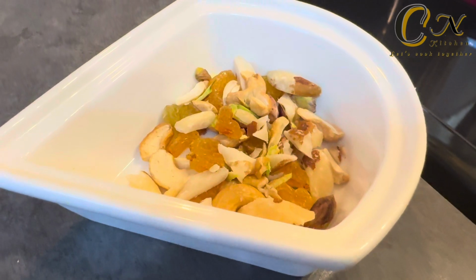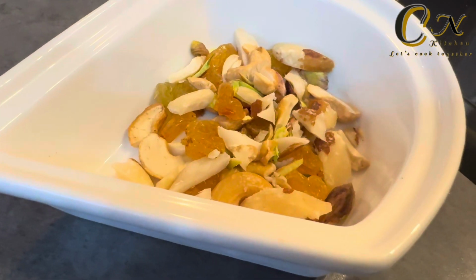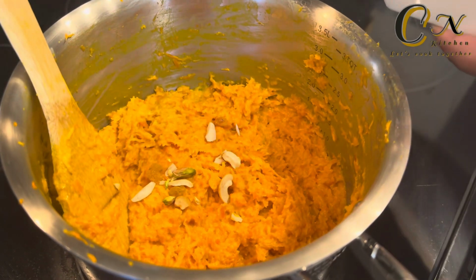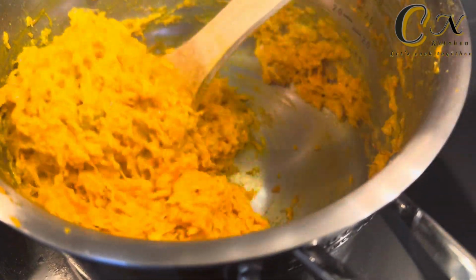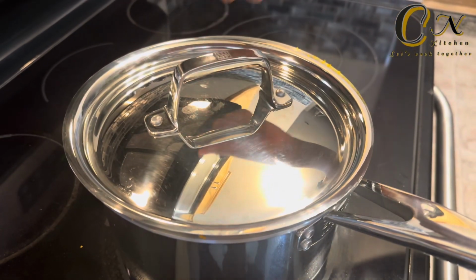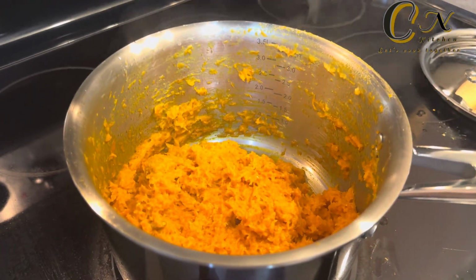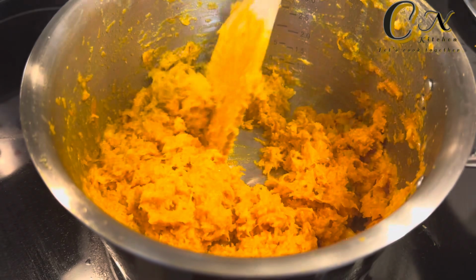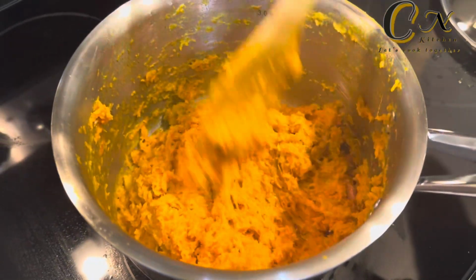After the mixture has thickened and cooked well, it's time to add some roasted nuts. Take a handful of roasted pistachios, cashew nuts and raisins, add them to the pan and stir well to combine. These nuts add wonderful crunch and enhance the flavor of our carrot halwa. After adding the roasted nuts, gently stir everything together, then cover the pan and let it cook on low heat for about 15 minutes. This allows the flavor of the nuts to blend fully and helps achieve a soft, creamy texture for the carrot halwa. After this time, your delicious carrot halwa will be ready to serve.